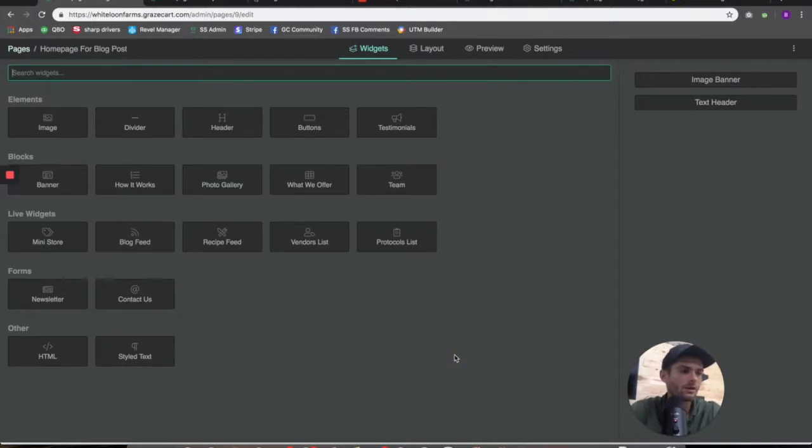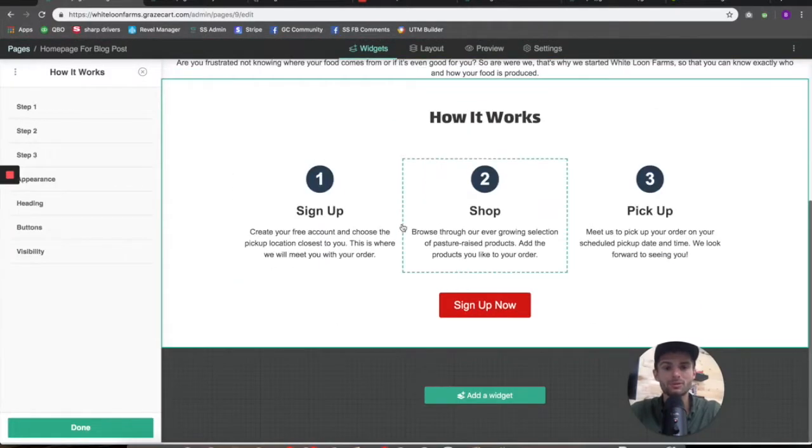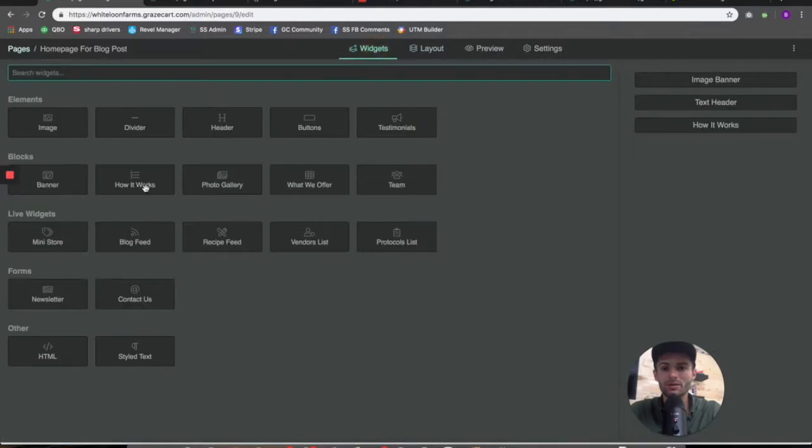All right, moving on to keep this going, the next thing you want to do is provide your customer a plan. So here you want to really just break down, no matter what time of year it is and how your customers are buying from you, your ordering process into 3 simple steps. A lot harder said than done, and it's really almost more of a business model than just a change to your website. It took us a long time before we were able to explain our business in just 3 steps. So I want to do this by using this How It Works widget here.